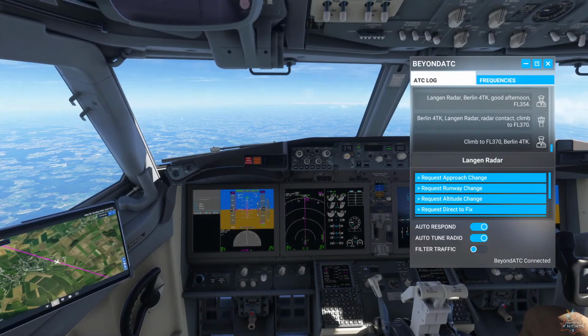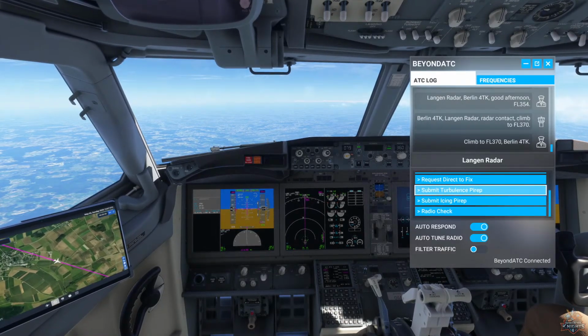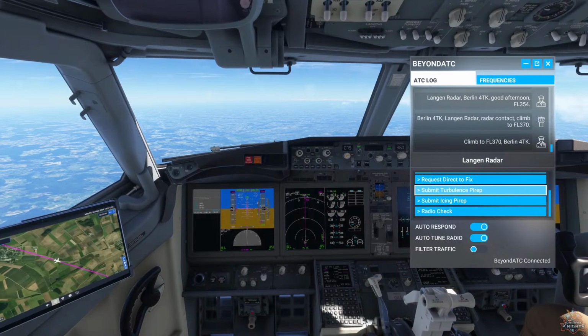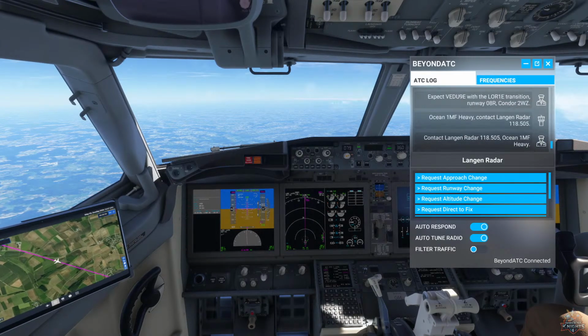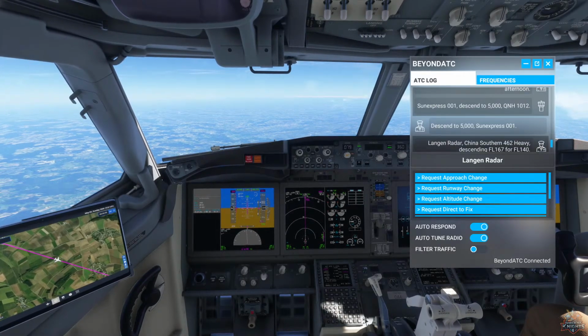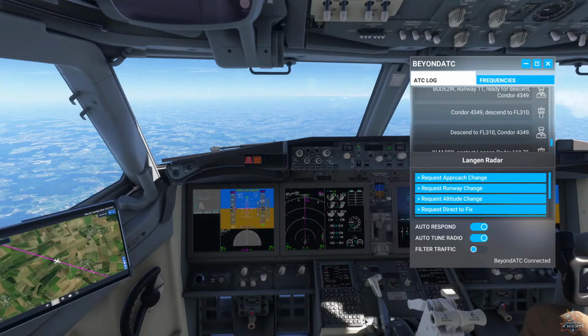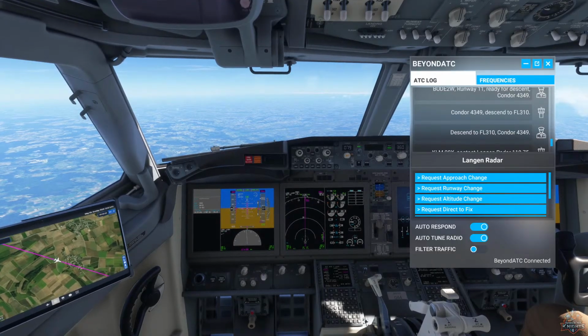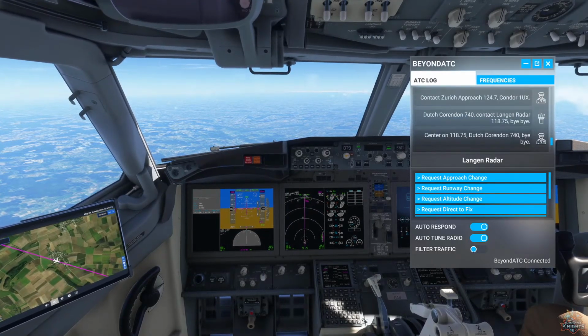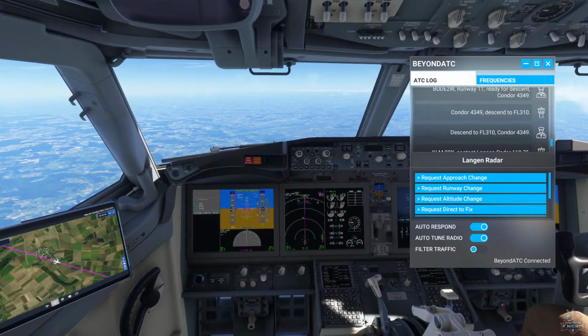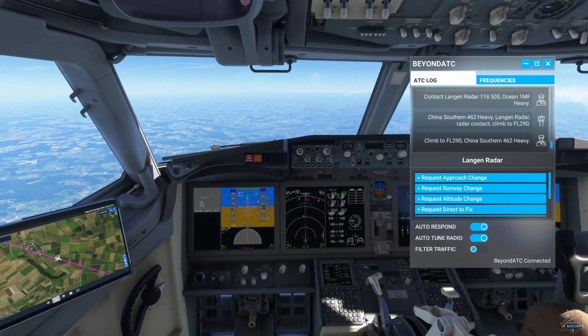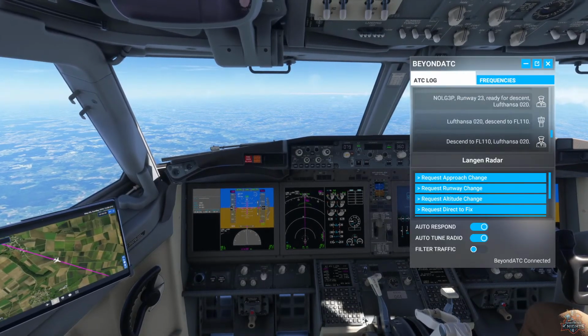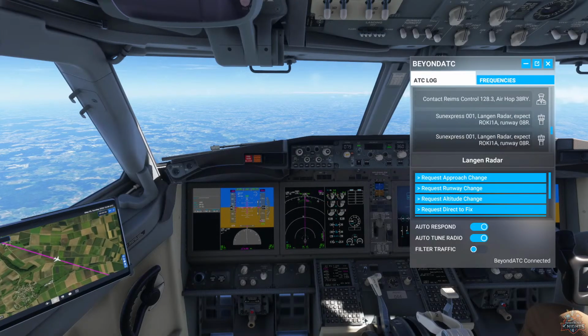Climb to flight level 370, Tango Kilo. Contact Munich radar 120.65.